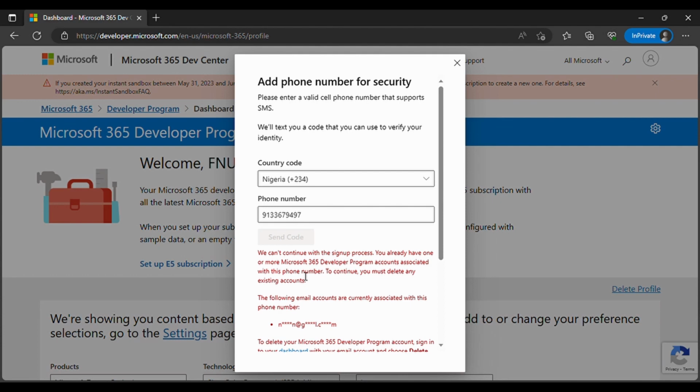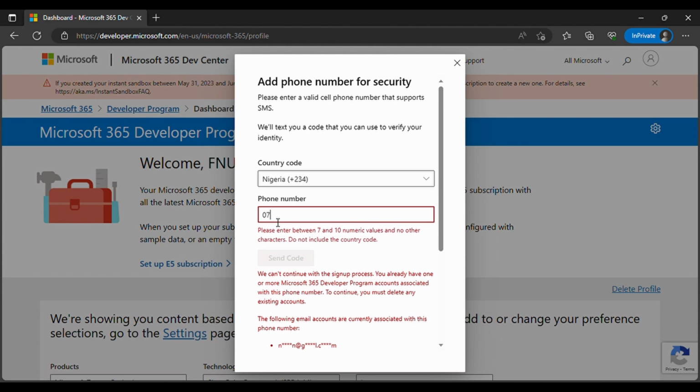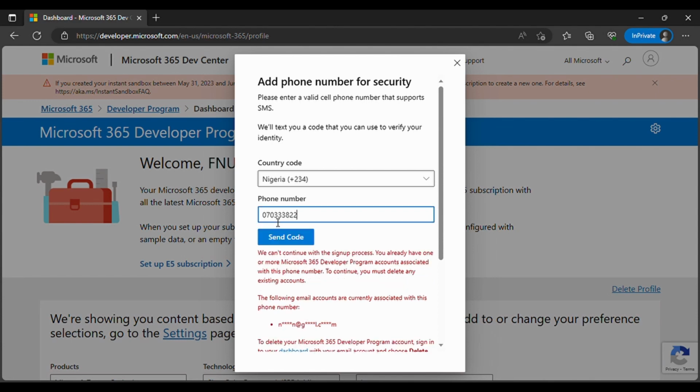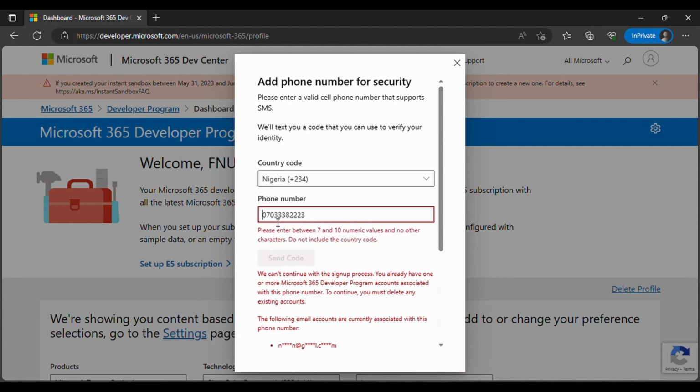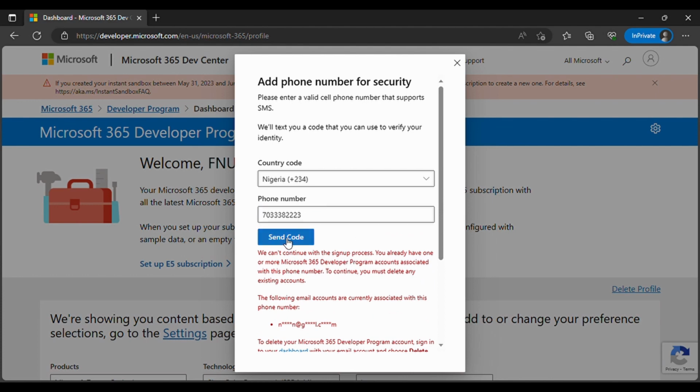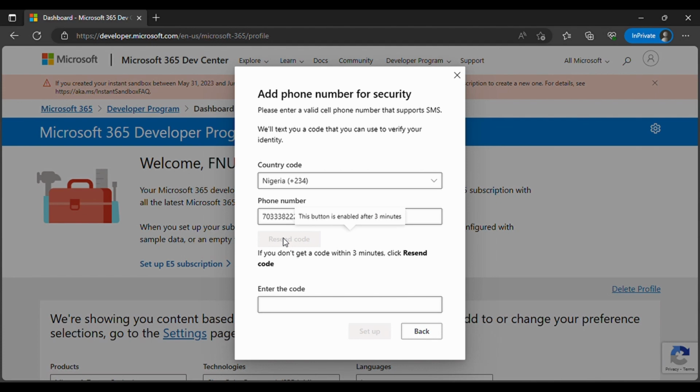I'll find another one. So a code has been sent and I'll have to input it.